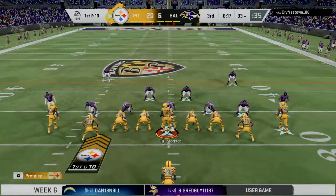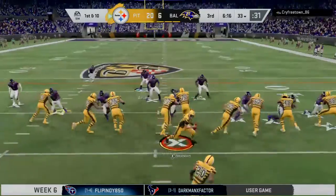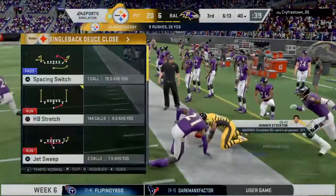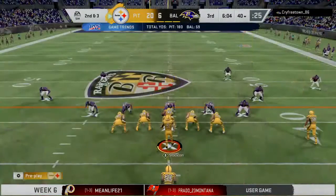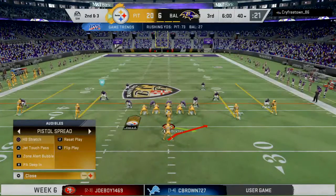The Steeler offense here about ready for their next drive. They were able to get the ball back here, didn't surrender any points. Now they'll look to add to that lead. Now, how about the boost the defense gave them? Going right out on the field, shutting them down, not giving up any points, and turning the ball back over. They want to do their part now and show them a little respect and some gratitude by scoring some points. And to get a little more cushion.